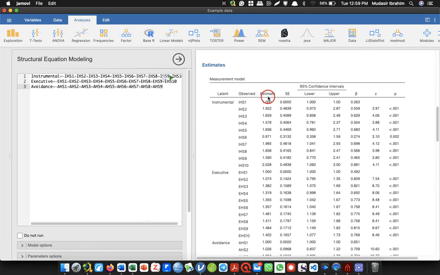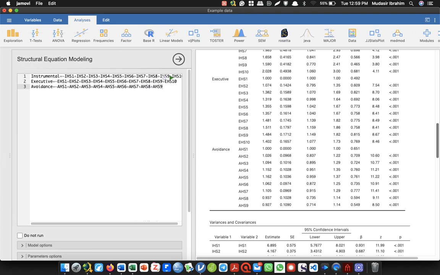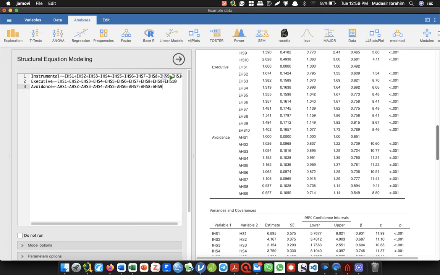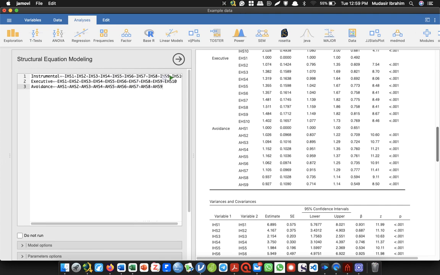Once you are done with all your scales or dimensions, after checking your loadings, the next thing you should look at is your model fit indices. Let's look at the avoidance before we go into that. You see that the lowest loading was 0.549, and that one also looks pretty great.